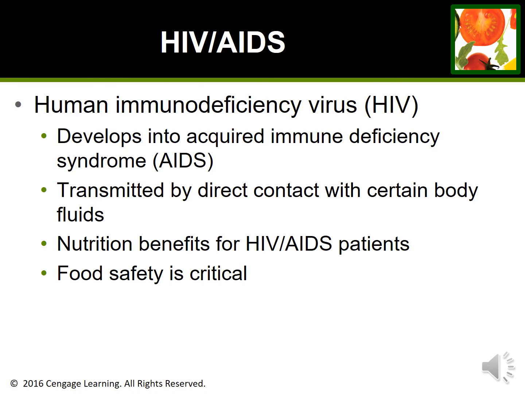Now, there are sometimes conditions where the immune system isn't functioning properly. The first one is HIV. HIV is a virus that eventually develops into AIDS, and it's a condition where the body views the immune system as something that's bad, and so it starts to attack and disable the immune system so that it's no longer functioning properly. So these individuals are really, really vulnerable to illnesses.